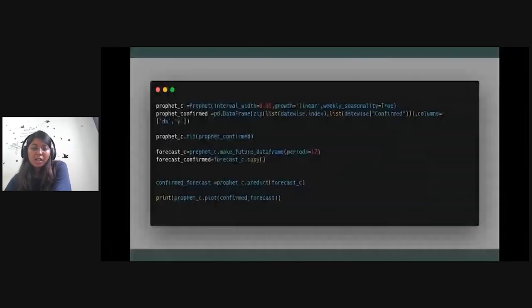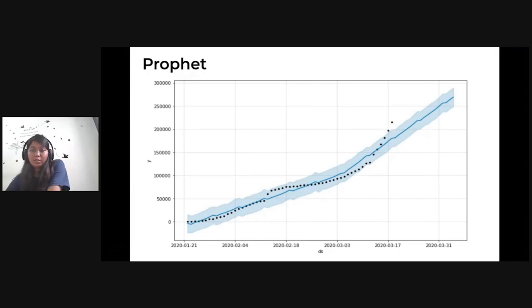Now something about Prophet. So Prophet is a library of Facebook. So you can import it from FB Prophet, import Prophet. Now you can make the fit, Prophet dot fit. And then you can give the data of your date wise confirm cases and days, and you can predict using forecast. Here, make future data frames. If you plot it, it looks something like this. So your black dots are your predicted and blue are your actual dataset.